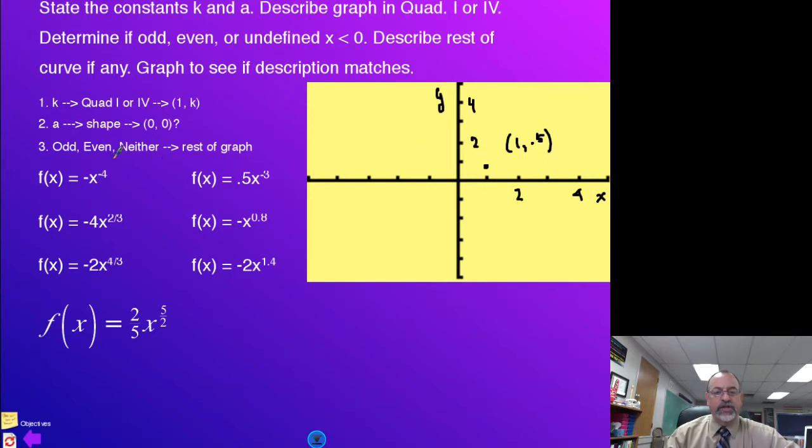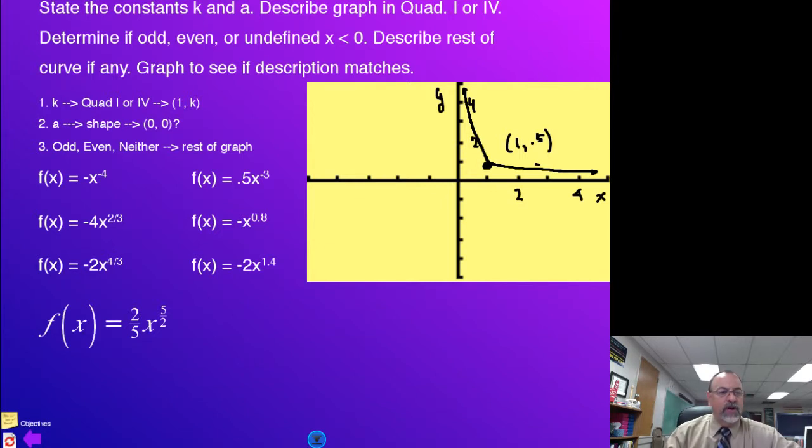We then need to figure out the shape. This is a negative exponent, which means it's asymptotic to both axes. So this is not ever going to touch the y-axis. It's going to come down through this point here, and then it's going to be asymptotic to the x-axis as well. So it's going to look something like this. Okay, so it goes through that point. Again, it should be more of a curve. Sorry about that. I need to find a bigger workspace so I can be better at writing these things, but I'll work on that for future videos.